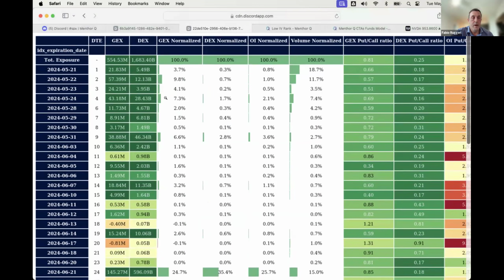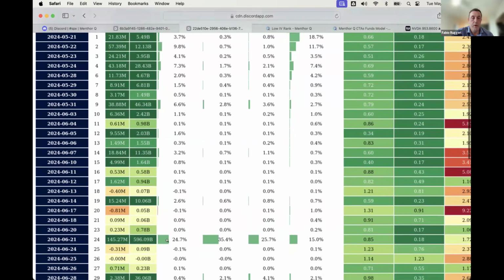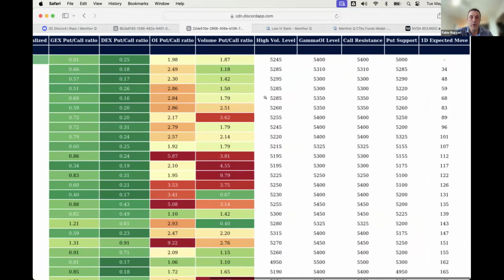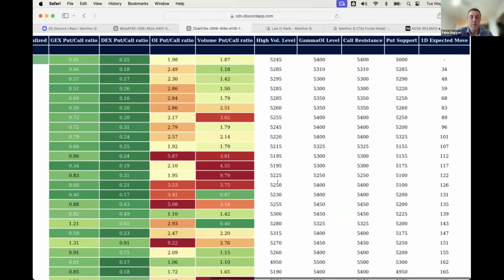So within the matrix, what you have here is this column, which is called JAX normalized and DEX normalized. Then obviously you have the open interest and volume. But essentially what you want to monitor is how much gamma exposure is expiring at any of the expirations in the future, because that's going to have an impact on the potential price movement and the market reaction zones for that expiration. Then you have the levels for every expiration. So if you are trading one week in the future or two weeks in the future, you can now look at the different levels for that expiration.